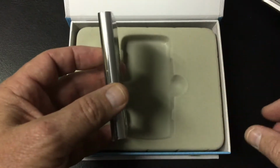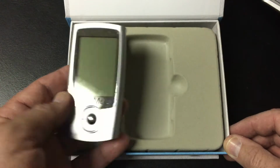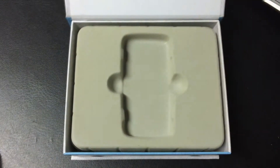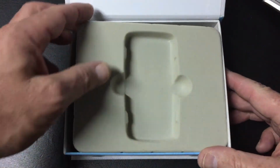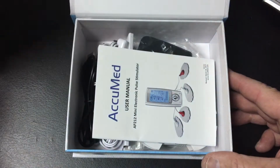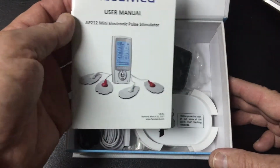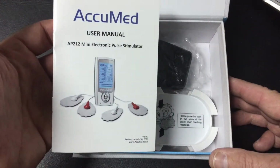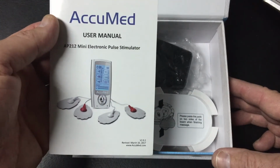So that's the first thing you're going to see when you open: the unit itself lying on top. Let's set that aside for a moment. Now everything else that comes with the unit is underneath this plastic piece right here. So let's go ahead and pull that out. And first we have the user's manual. And I'll go through that in just a moment with you, just to cover a few pertinent things.